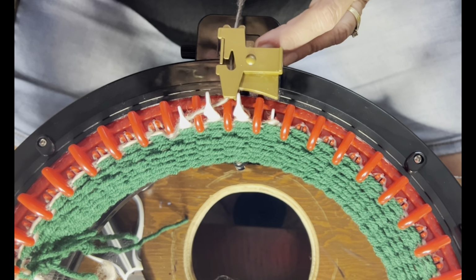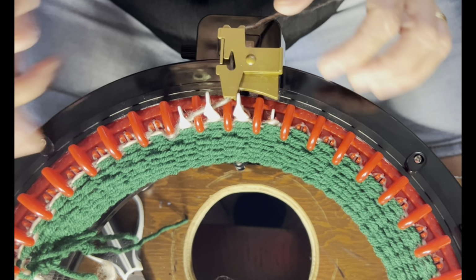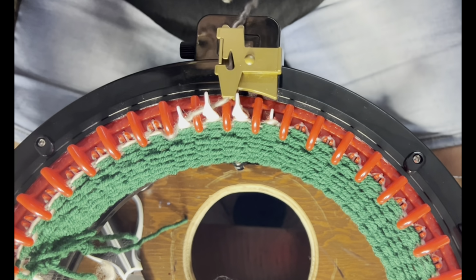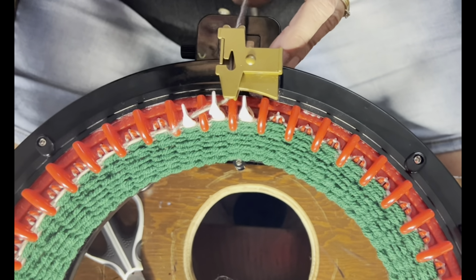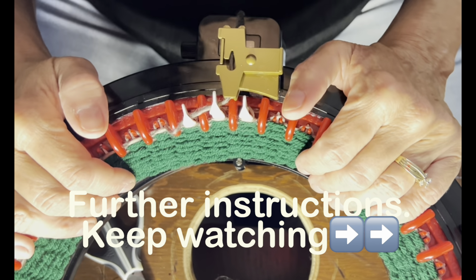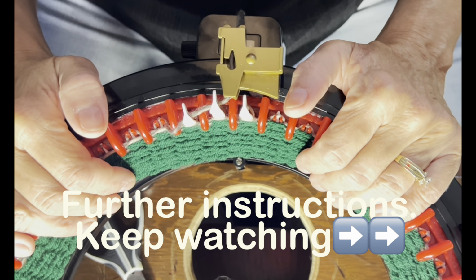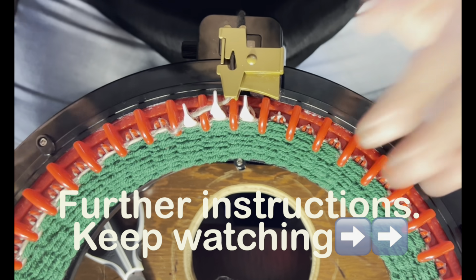230 rows. So we're doing the same thing on the ends that we did with our waste yarn and how I showed you with our working yarn. And you're going to find that this working yarn works like butter in your machine. It's going to pick it up. You're going to hardly have to think about it as you do it. So keep going till you get to row 230. And when I get partway there, I'm going to step back on and show you where I'm at, okay?